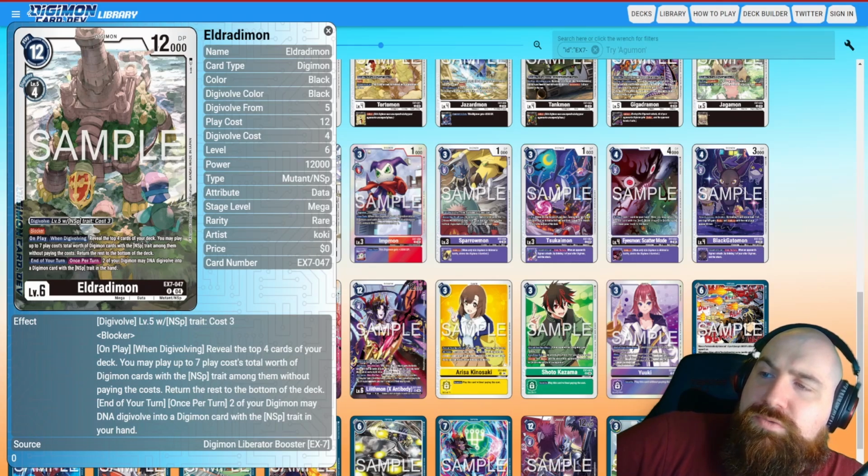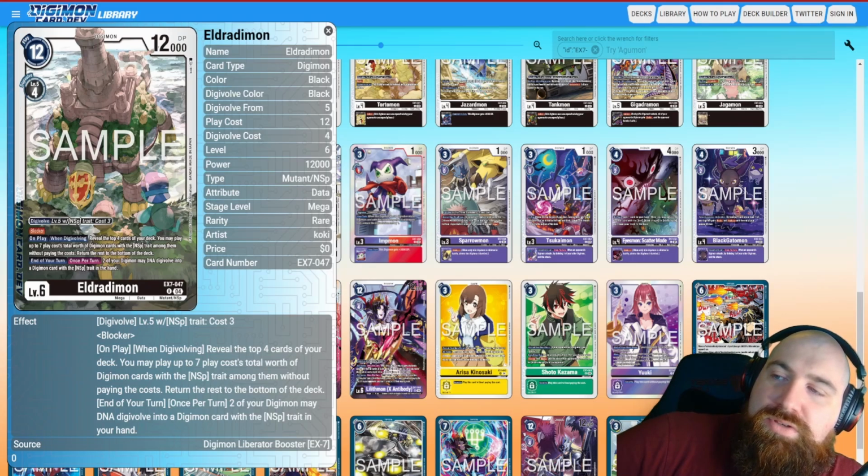Blocker. On play, when Digivolving, reveal top 4 cards of your deck. You may play up to 7 play cost totals worth of Digimon cards with the NSP trait amongst them without paying the cost. Return the rest to the bottom of the deck. End of your turn, once per turn, 2 of your Digimon may DNA Digivolve into a Digimon card with the NSP trait in your hand, which is pretty good.